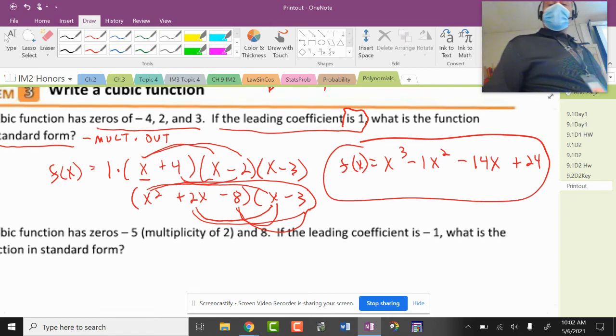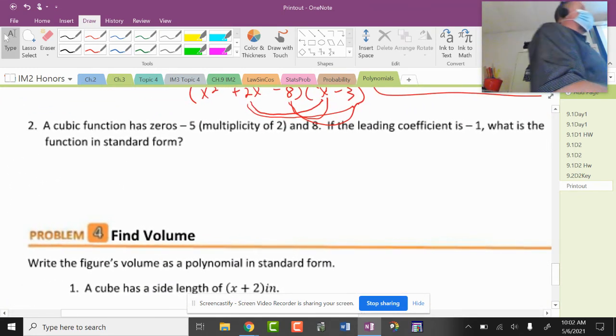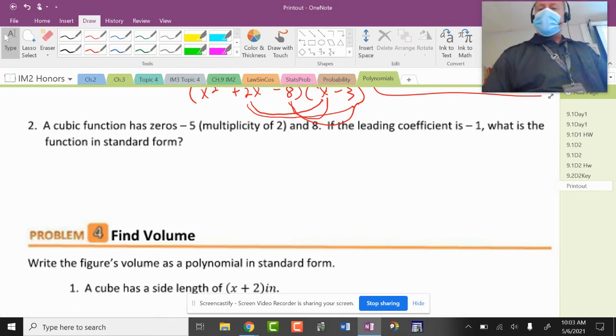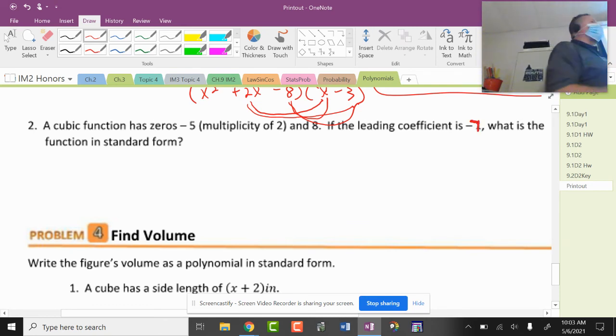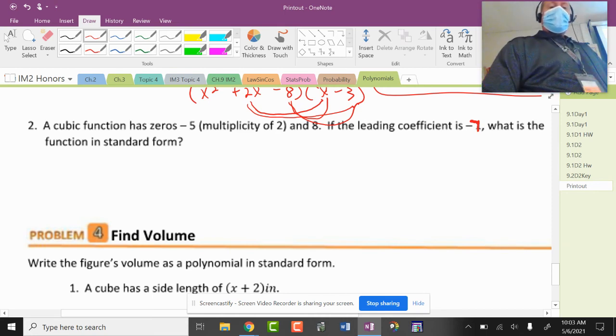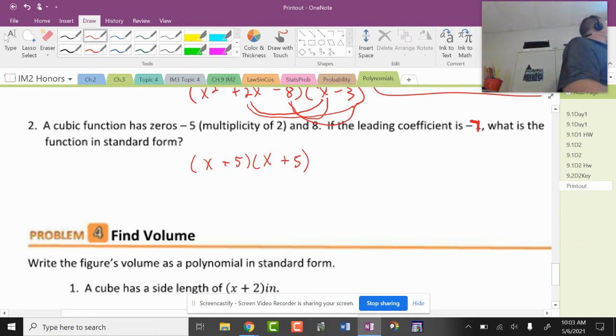This one is a little different. I guess we made it a little too easy. I wish I said the leading coefficient was -7. You know what? Let's do it. You want to get nuts? Let's get nuts. Let's change this to -7. This is all you do with that. It's not a big deal. You just got to have a calculator. By the way, cubic function zeros of -5, multiplicity 2. You'd be smart right away to maybe write this twice. That's what it means. That multiplicity 2, it's x plus 5 squared.